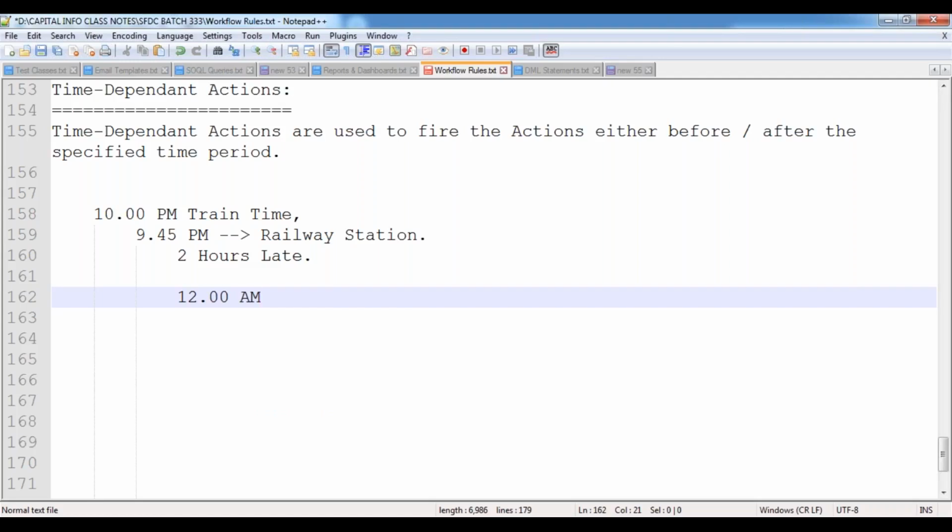Till that time, what can we do? Do I need to go back home and then come back at 12 o'clock? No, I can't go back again. So in this case, what can we do? We can wait inside the railway station. Where can we wait? Inside a waiting hall. There is a waiting room available in the railway station. We can wait inside that for some time, till the train arrives at the station.